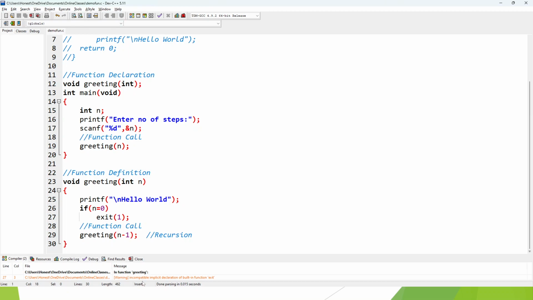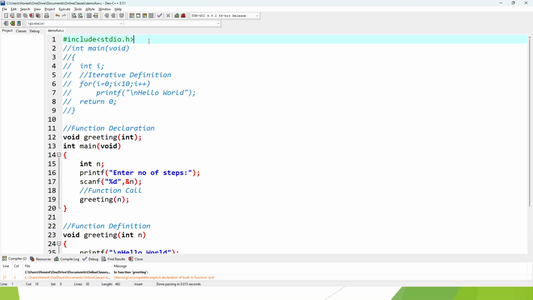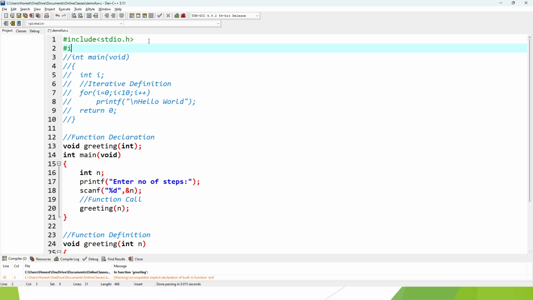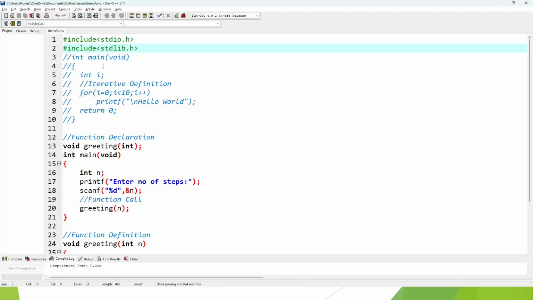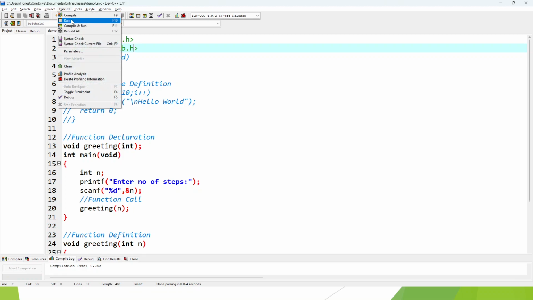See here: incompatible implicit declaration of built-in function exit, because exit is not there in your stdio.h. We have a separate library for that, stdlib.h, the standard library. Now hopefully this error will go off. Yes, as you can see, that error is not showing.